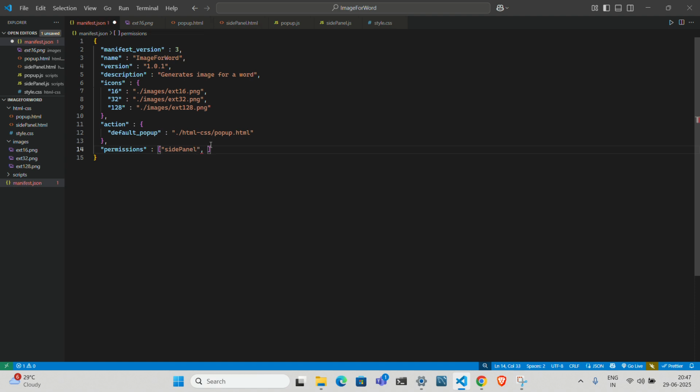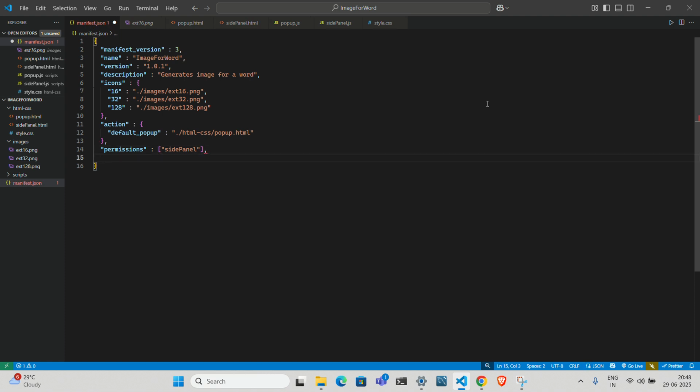Side panel is one of them, because we will be using the side panel for displaying the image to the user, and the word will be typed when the user clicks on that extension. We can also have something like storage, something like notifications. We can get any permission that we want, but for now we won't be using permissions. These are useless for us right now.